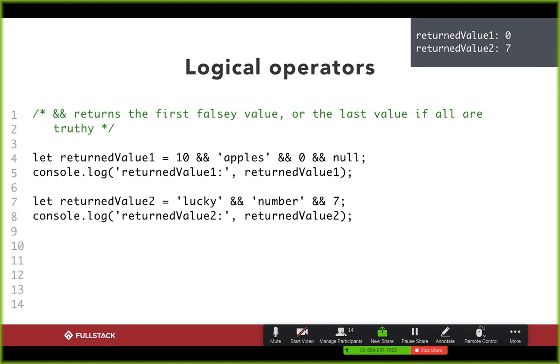On the other hand, if it returns back a falsy value, it means that at some point in this chain of things, it came across a falsy value, and it gives you back the first falsy value it finds, and it stops right there, right? Because there's no point in checking the rest of the list if I know that I already have at least one falsy value. So that's what the AND operator does.